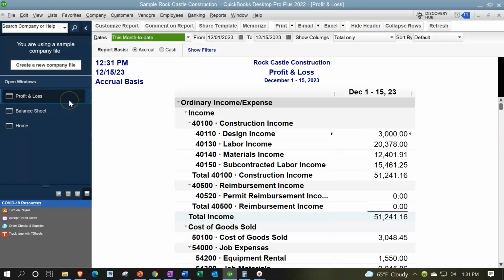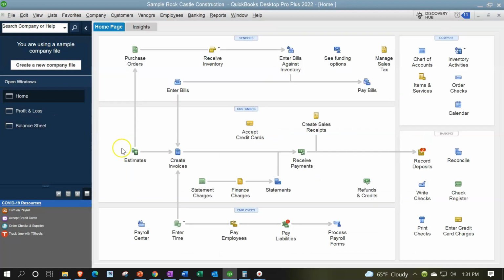We got our three items open on the left-hand side, going back then to the home page. Toggling over, we've been looking at the employee cycle, or the payroll cycle. In the prior presentation, we focused on paying employees, which is obviously the big component of the actual payroll process, which should be fairly straightforward if you have the payroll set up properly.